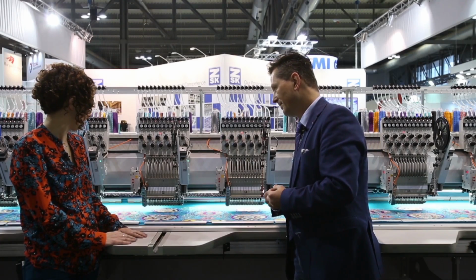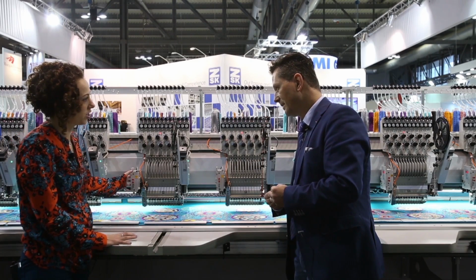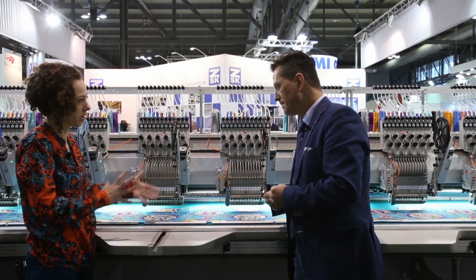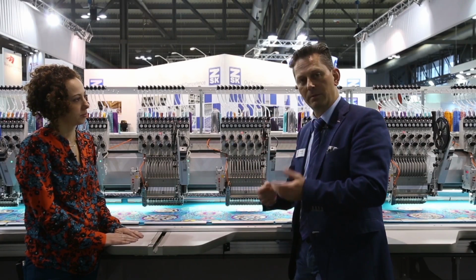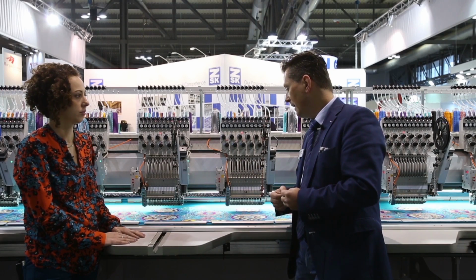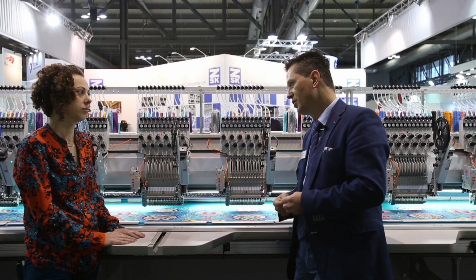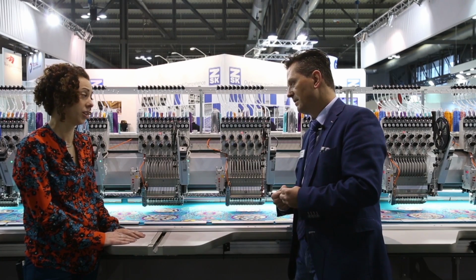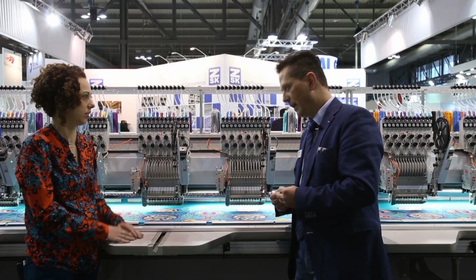So this seems to be pretty unique. What are the benefits that you see with this hot air cutter versus other methods of cutting fabric? First of all, it's easy to adjust. Second, it's easy also for older machines from ZSK to connect it or put it on. And a very important point is that compared to a laser, it's much cheaper. Yeah. Well, that's big, especially when you want to add this to any machine. Right. That's very unique.